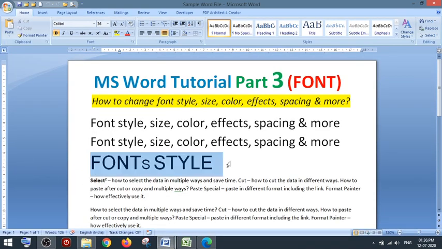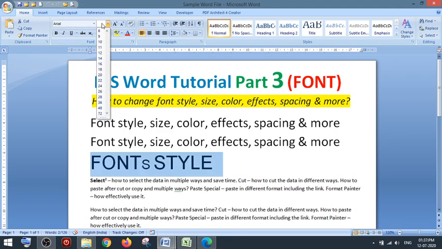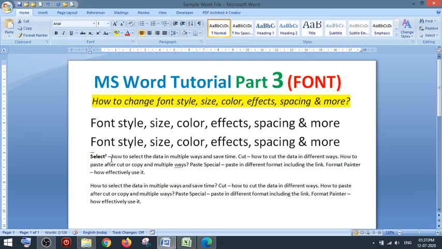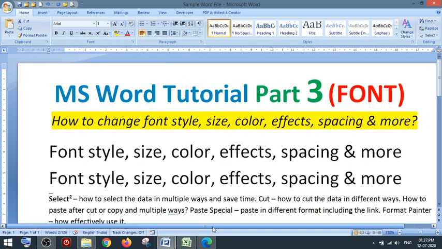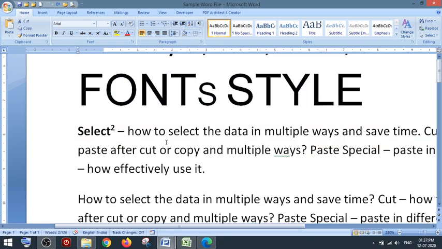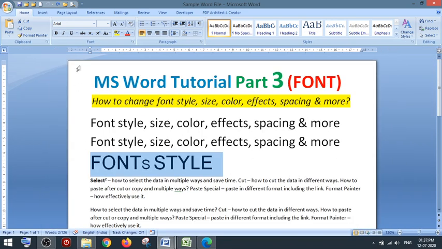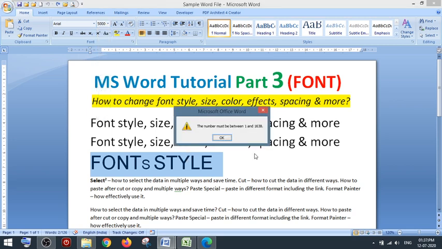If you type 5000 in this box, you will get a pop-up that says the value must be between 1 and 1638. So the maximum is 1638 and the minimum is 1.